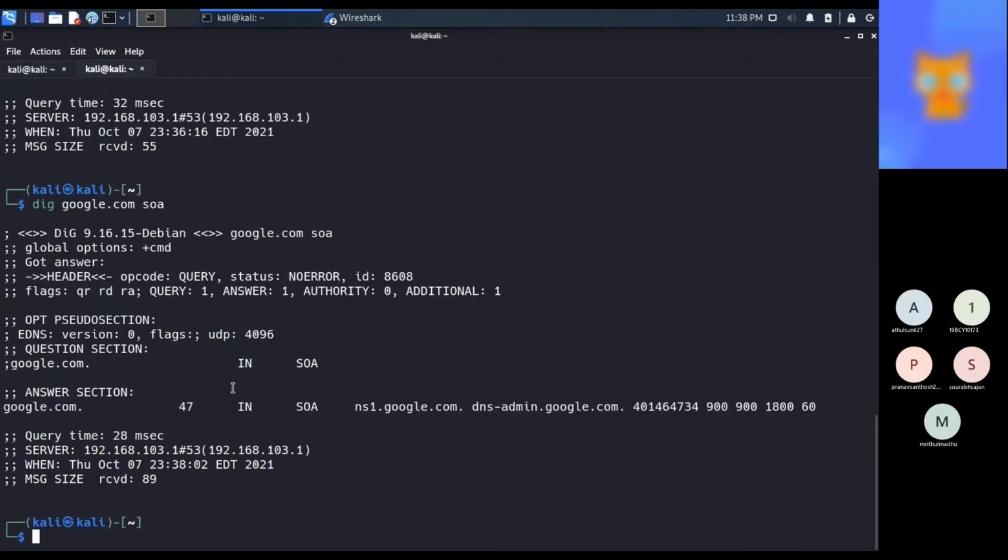Yeah, it does. So we can see google.com. IN stands for internet. The start of authority says, hey, ns.google.com is the primary DNS server. The email address is dns-admin, and the first dot is interpreted as the @ symbol. So it's dns-admin@google.com. And then the serial number, how frequently it refreshes, timeout, and time to live. And everything is in seconds.